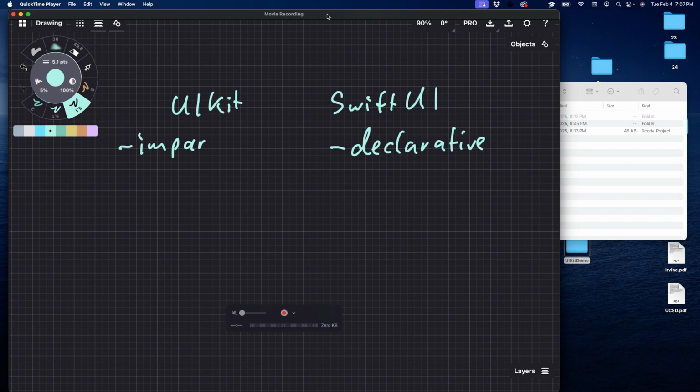Okay, so what does that mean? In a declarative programming language, we just describe what we want to happen, and it kind of just magically happens. In an imperative programming language, we describe how we want something to happen. So if we want a view to hide, we tell the view, hey, hide. If we want something to move from here to here, we tell the view, hey, update your x coordinates or your y coordinates. In a declarative programming language, we have a property that says, hey, this is where it is, and when we update this property, it just magically goes there.